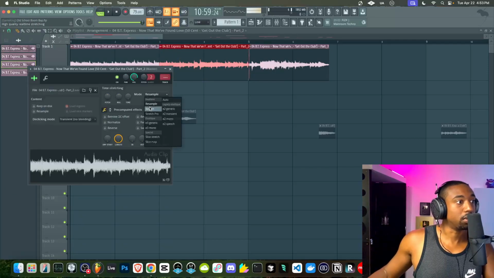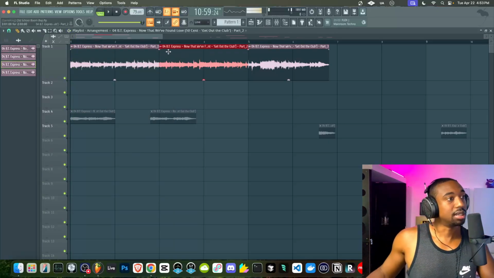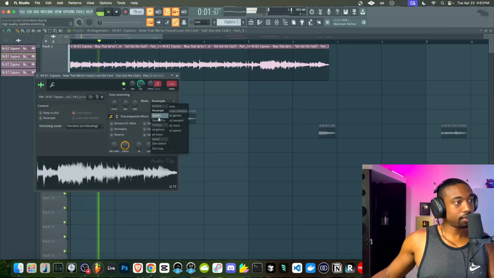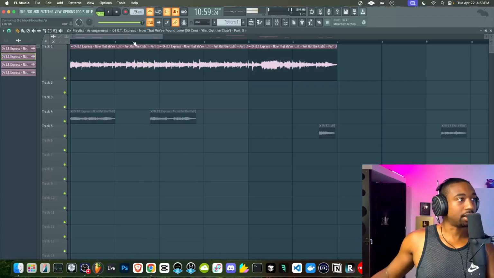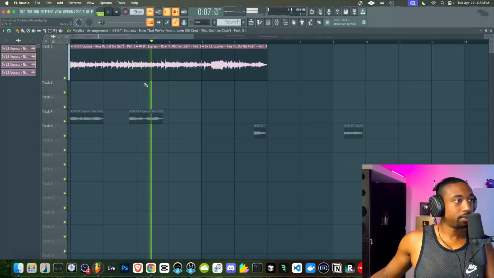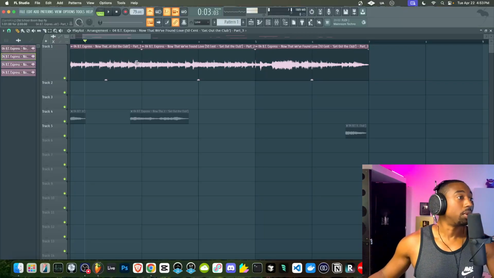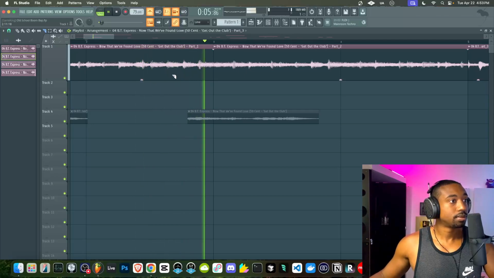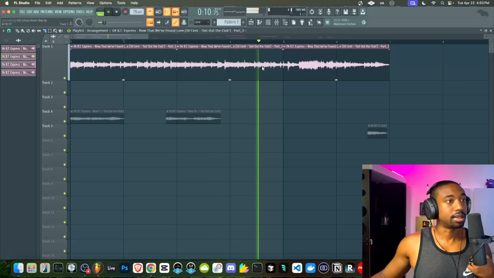Let's double click, go to mode, stretch mode, right click, select the amount of bars. In this case, 2 bars. And we just need to make sure that if we turn on the metronome at this point, it lines up. See how that kick kind of got offset at the end? See, these are the issues that we have when you sample from older records. They don't perfectly line up to the grid. I'll show you guys how to fix that. So right now it's not lining up.